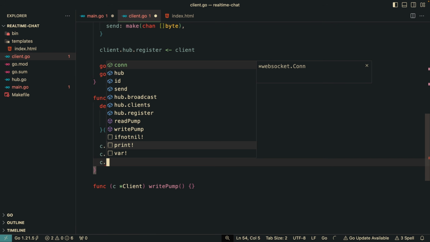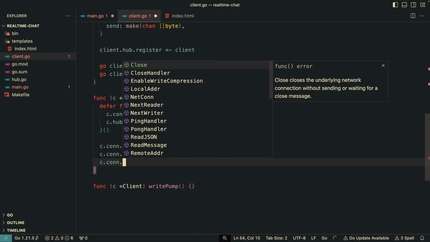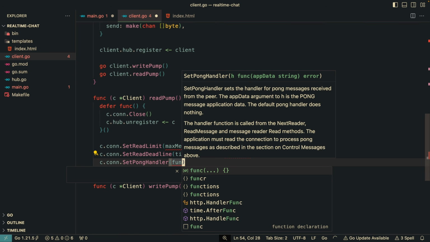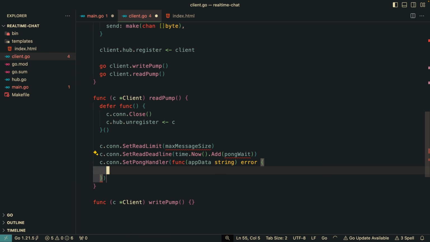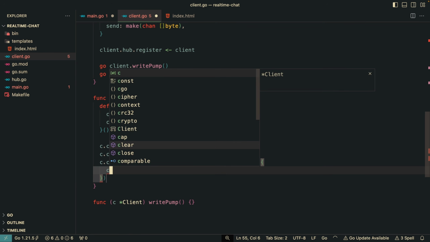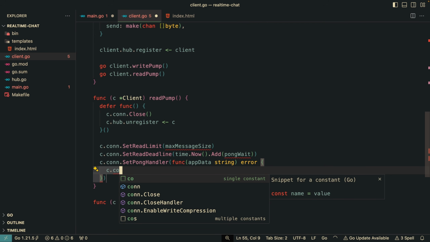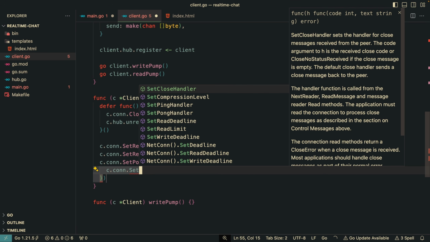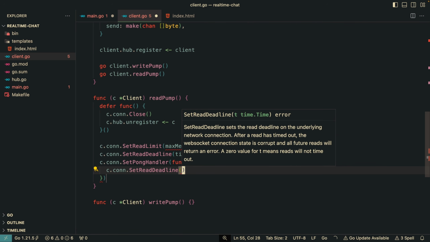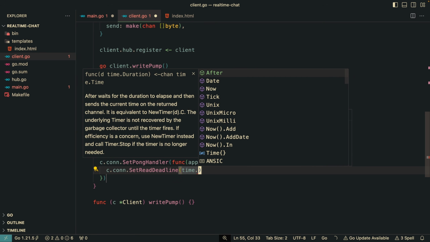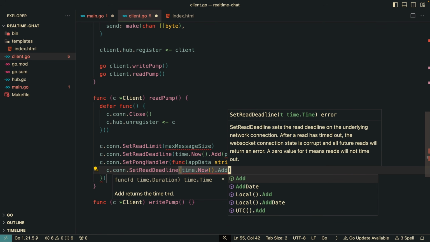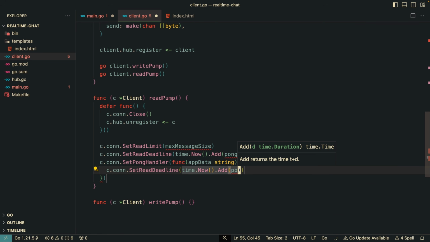And finally, we need to set the connection pong handler. Set pong handler. Do we have an auto completion here? We have. Awesome. And inside here, again we access the connection, and we set the read deadline to be time dot now dot add pong wait, just like the line above.